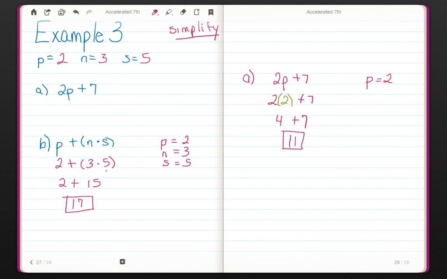Now I skipped a line between each of my lines of my problem here, just so that it was clearer on the examples here. You can feel free to write each one. However, if your writing is messy, or if you write with quite large letters and numbers, you might want to consider skipping a line in between each one.